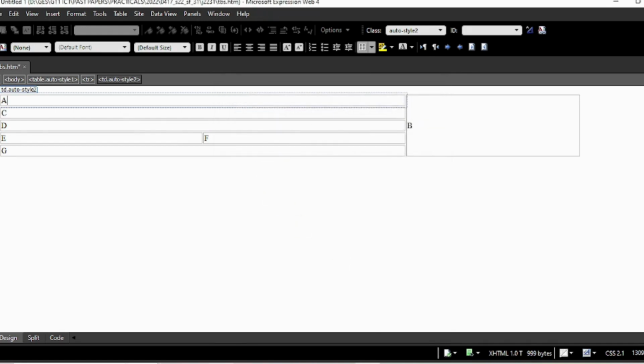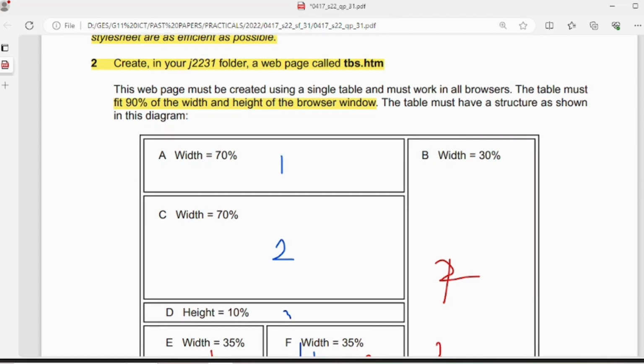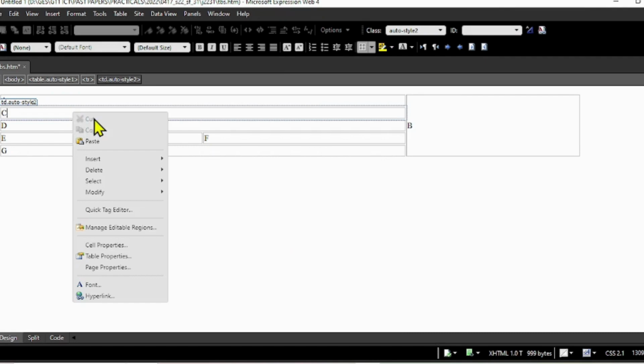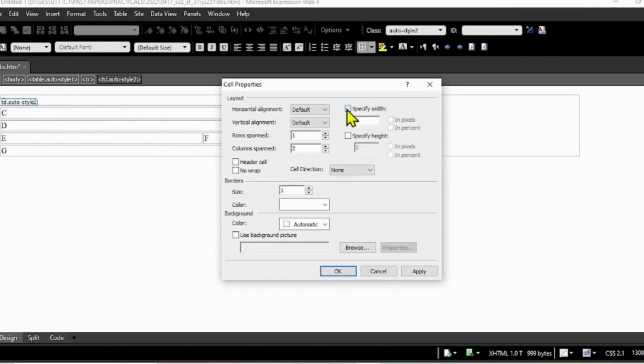Next, C as well, 70% width, like that. What they gave us here, the dimensions, we are going to mention that. Don't look for other stuff at all. C, cell properties. Here specify width in percentage, and this is 70.